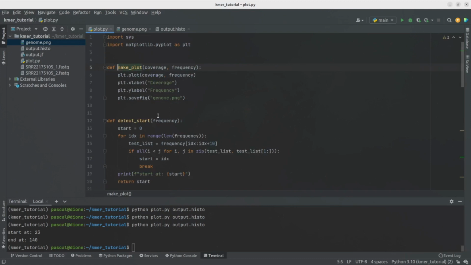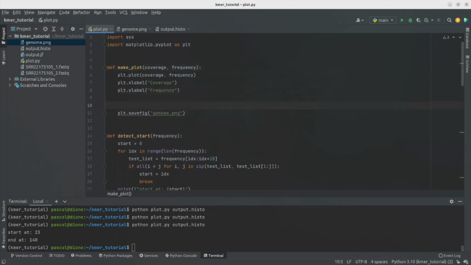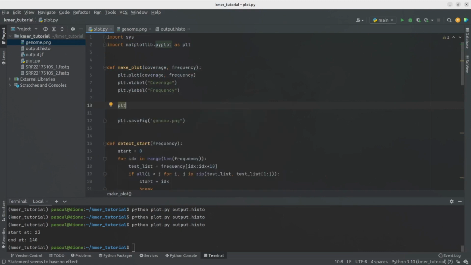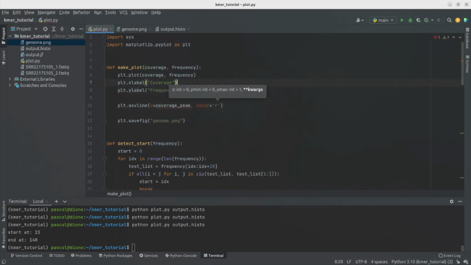So we go again to the plot function, and before we save the file, we can add a vertical line under the x-axis, and we say that the x is going to be the coverage peak, and we can also give it a color. Let's say red. We don't have the variable here, so let's use short names here.